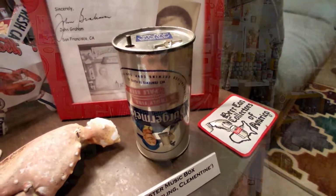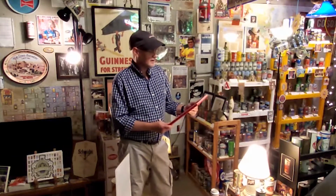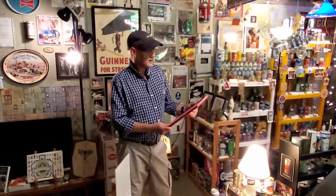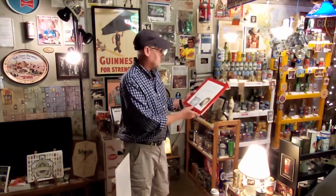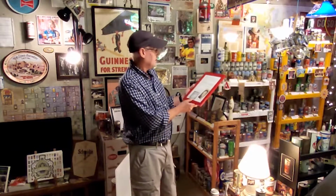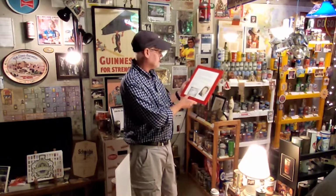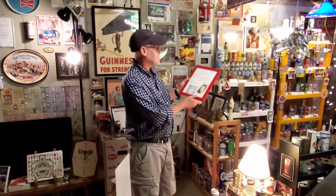As a child, I remember she kept this on top of the refrigerator. I also remember she used to buy little half-size cans of Burgermeister, as my mother used to get after her for drinking the regular-sized cans. I'm so happy that I found a loving home for this item. So he sent not only the amazing music box, which I'll show you, but a picture of him, John Graham, with his grandmother at a tavern. And you can actually see the Burgermeister can on the tavern bar, and a picture of Pansy.